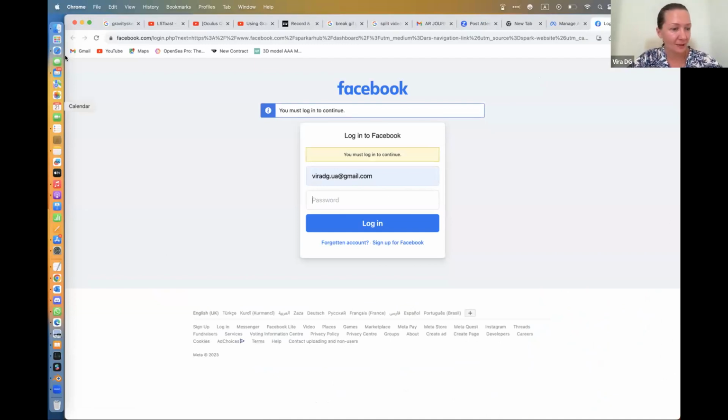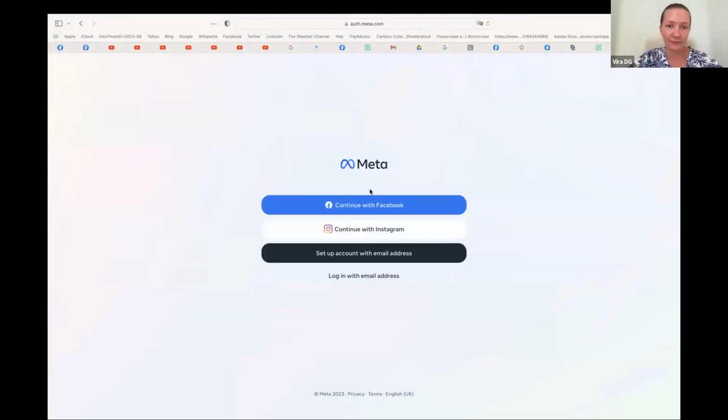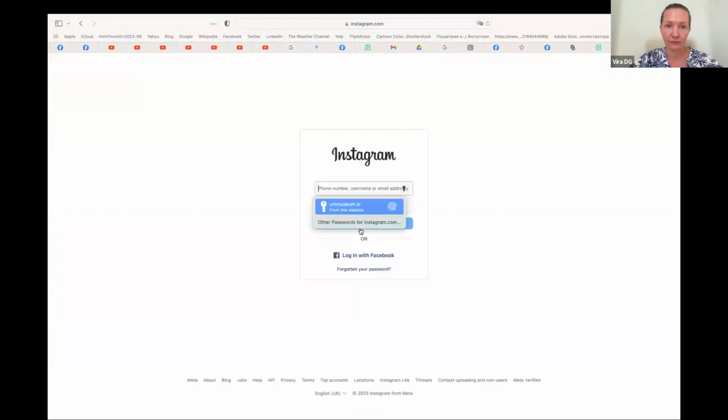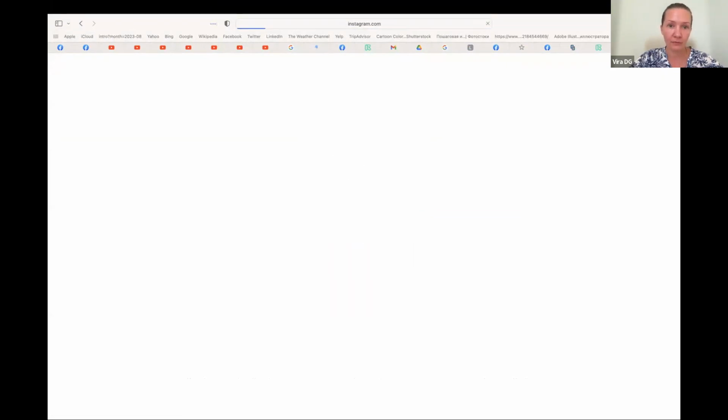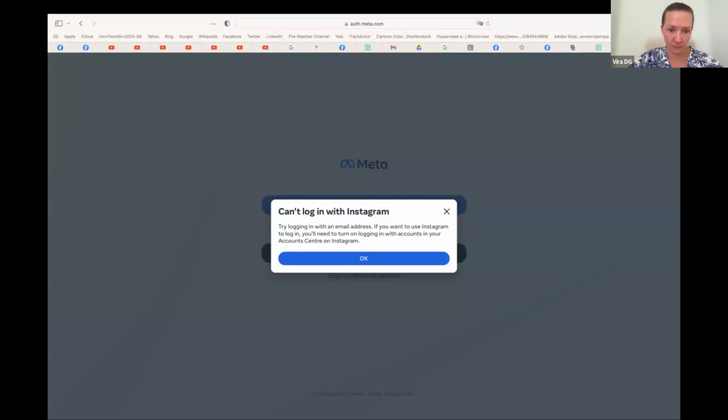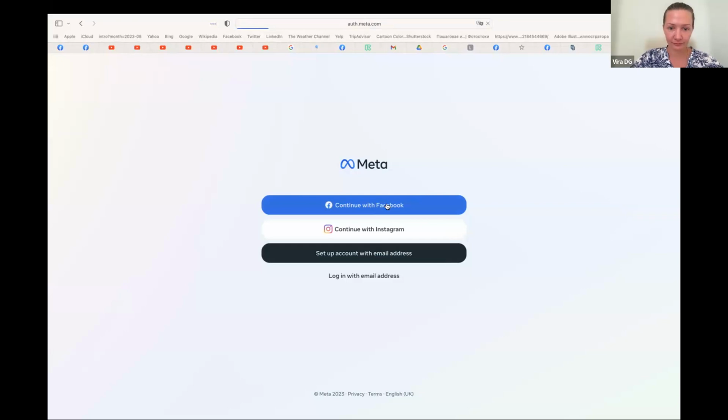Why is it asking me to log in on every my account? Continue with Instagram. My problem, I don't remember my passwords. Computer should remember. Okay, what to do?